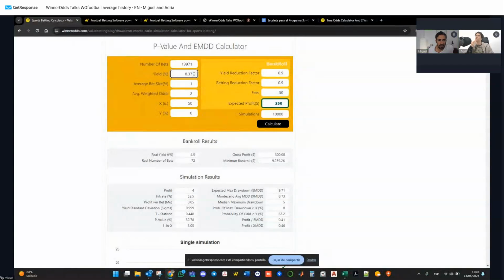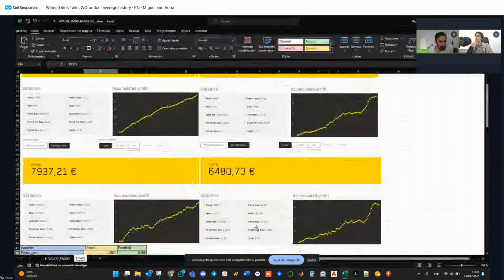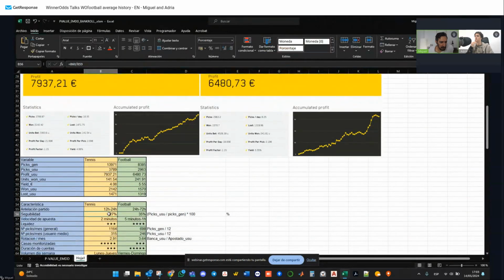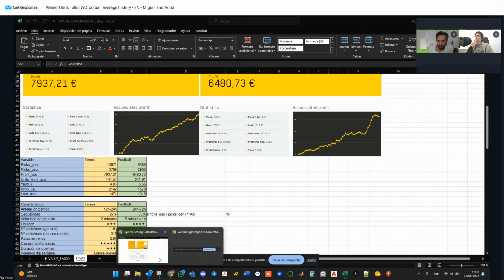And then I will apply this yield reduction factor and number of bets reduction factor, okay? So in this case, the number of bets is this parameter here, 0.27. That means that a normal user places one of every 4 bets we recommend. We recommend bets 24 hours per day, 7 days a week. And in many bookies, and probably you don't have many bookies, you are not awake the whole time. So you place one of every 4 bets. So this would be 0.27.